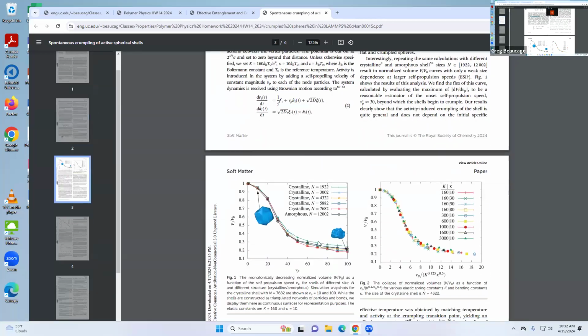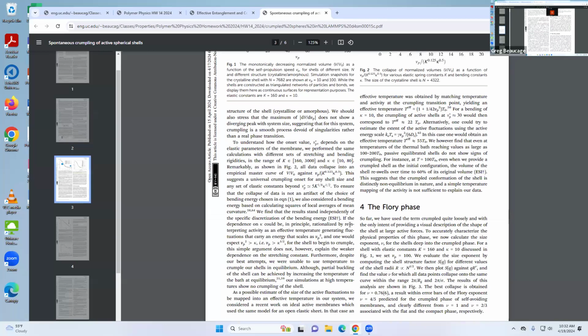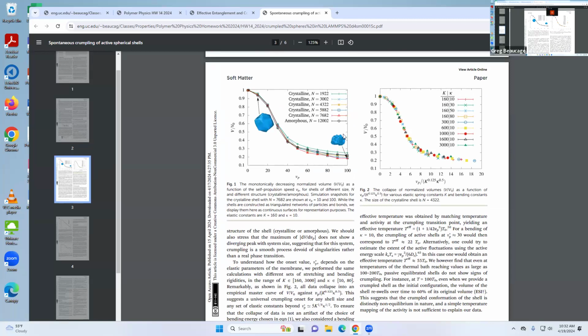So that's kind of interesting. It's kind of a weird thing because he already has the sheet. So all he would have to do is draw a line across the sheet and measure the fractal dimension of a line. That could be done in LAMMPS too. He didn't do that, so I'm not sure why he went this route. It's kind of an involved route to get the answer that you could get just by, because when you're done with this, you'll have thousands of these little objects, and you can just get the average distance of the line, average mass of the line, and then just say, what's the dimension of it? But he didn't do that.